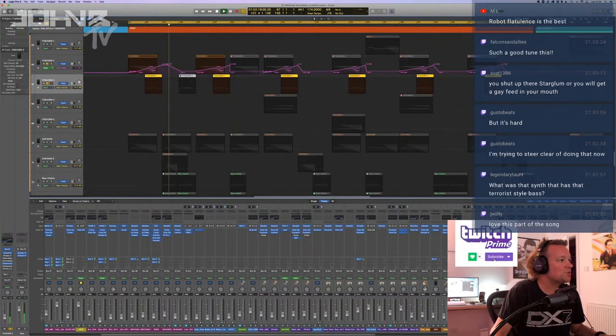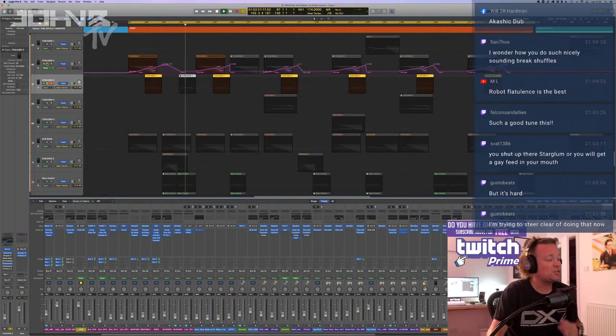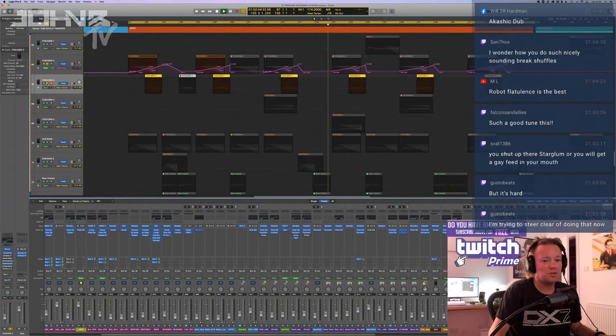So I remember doing this. This sound here that comes in is this. I stuck that in there because I wanted it to emulate the sound you know when you're backstage in a club and the bass is rumbling and the walls are shaking and you can't quite put your finger on it. You're like, what's going on there? So I made that sound. It's just coming out of Serum, just some random thing, overdriven. It's basically there to confuse you and make you feel like something's shaking.